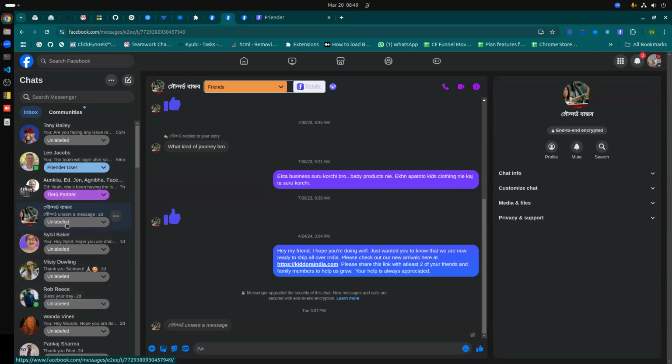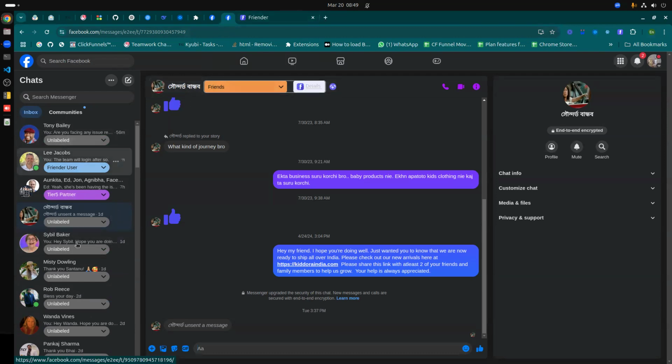So yeah, you can see here it is showing as unlabeled. Why so? Because we have changed this particular label from the portal, and here on the Facebook end, it knows that this person has a specific Facebook ID which is matching with our portal. So the label is showing.